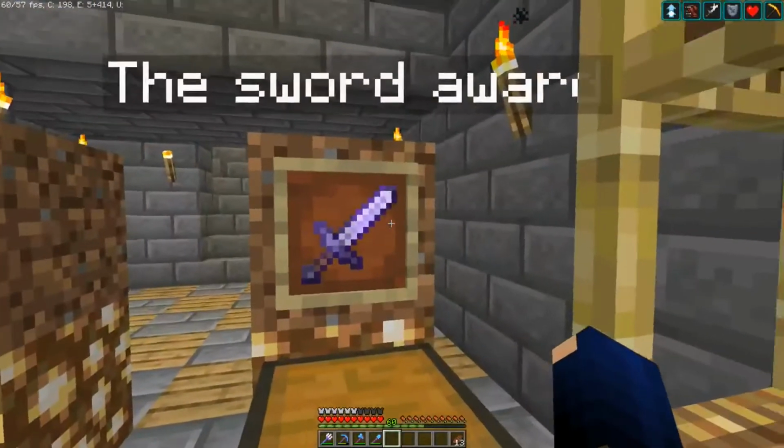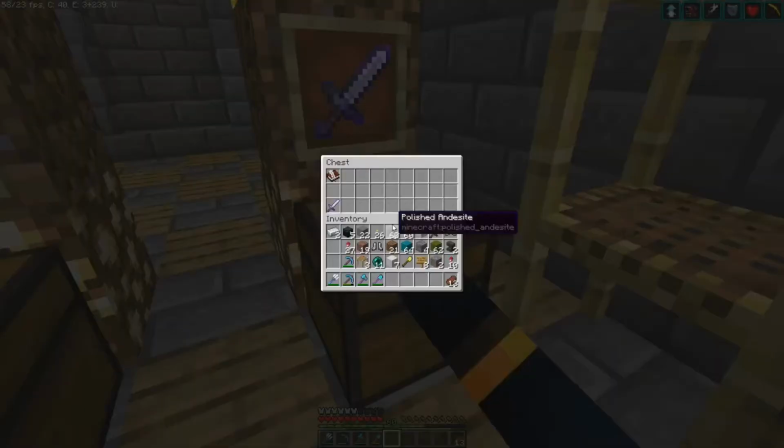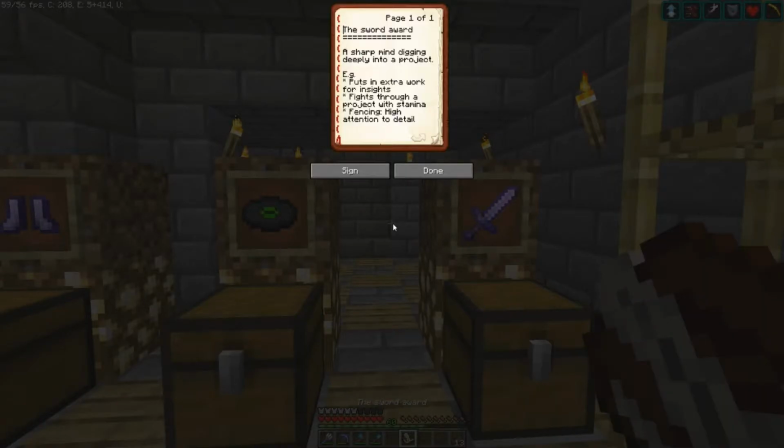Last but not least, I have the sword award. The sword award, wait, I have to go check the book. The sword award is for someone who is putting in a lot of extra work. Maybe trying out one of the projects or contraptions themselves, maybe making a deep analysis, maybe finding some bugs and flaws and helping others to fix them. So someone who is fighting through the content presented here with a lot of stamina, someone who is also fencing with a high attention to detail, looking into things like a sharp mind. That is someone who can deserve the sword award.